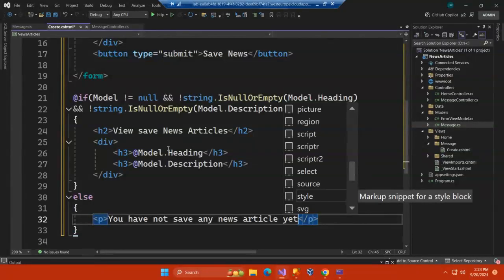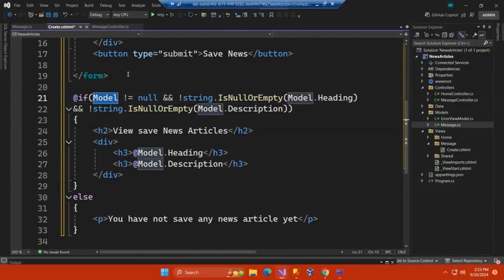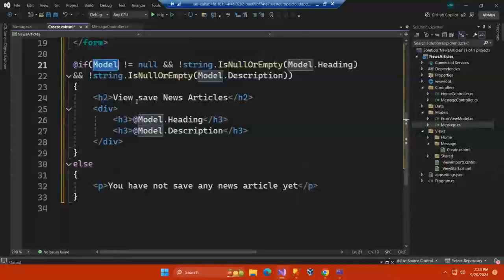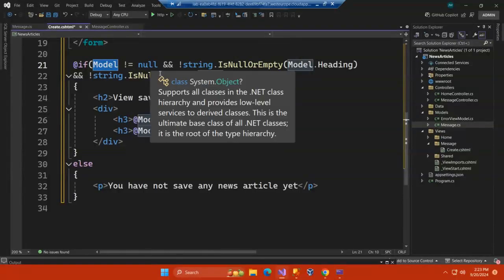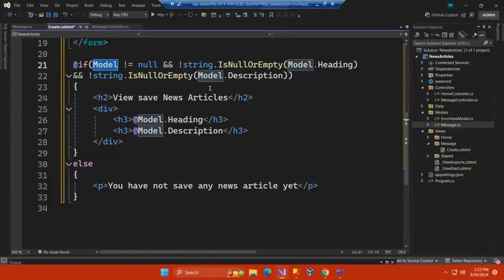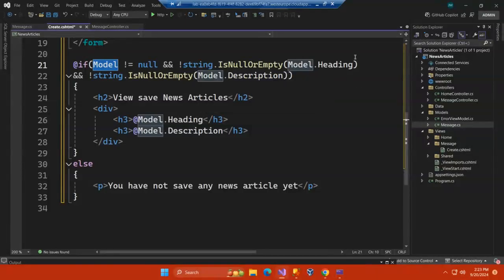So you can simplify this statement by using a for each loop. I just had a whole lot of issues where I was using the for each loop. It does the same thing. So what happens is that, remember that our model that I said we must import at the top, it's the one that assists me to get in it. So we're saying if the model that we have saved our data is not null, because it's not supposed to be null either way, and it is not null or empty, we're going to check our heading if it has something or it doesn't have something, but we want to force it to have something so that we can be able to fetch the data that it has, and then we're going to display our heading, our description.